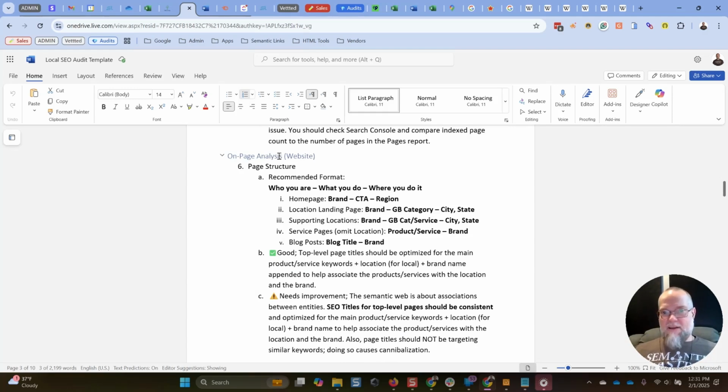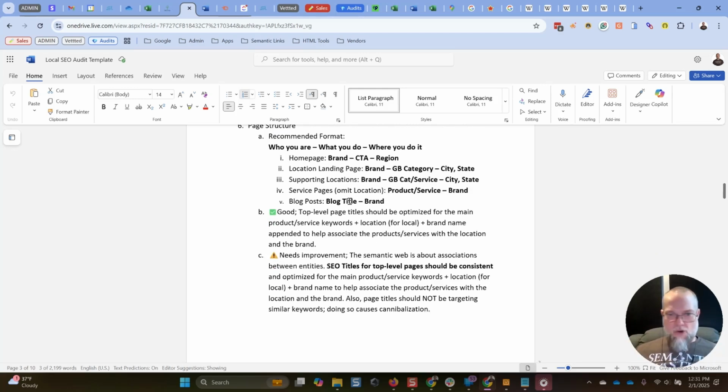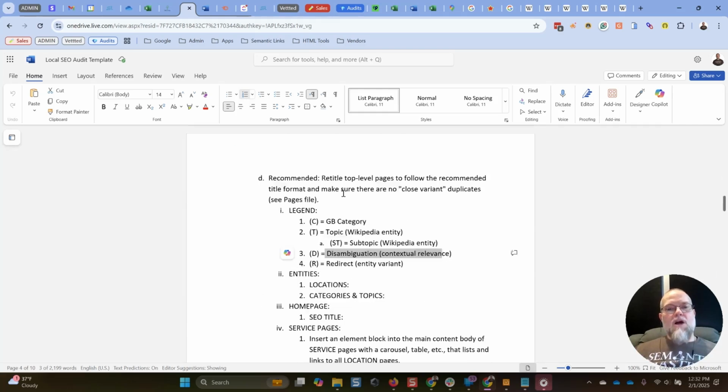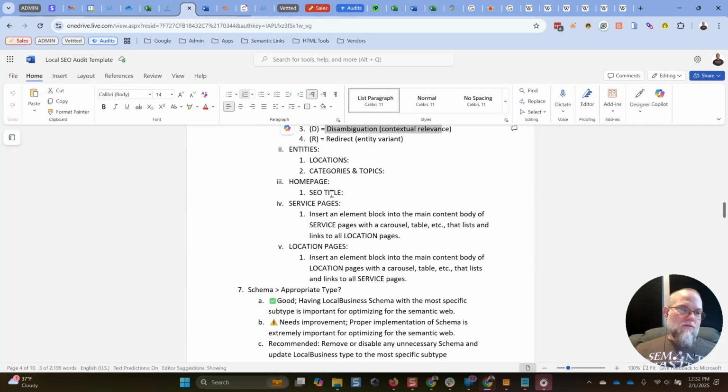That is the page analysis section of the audit. I wanted to explain what the page structure section is about, why it's important, and why we are optimizing for topics and categories, which is entity-based SEO, and how to understand this section, so that when I get into this section of your specific audit, you will understand what we're going to go through because of this thorough explanation video.